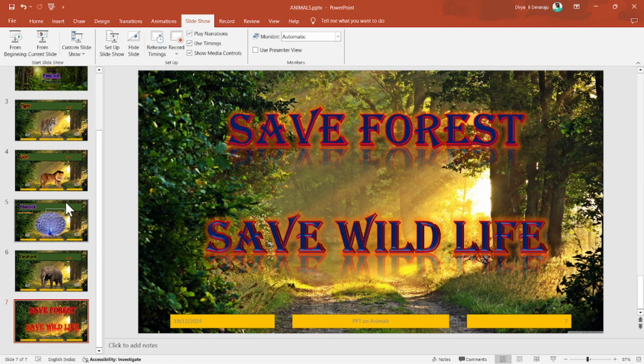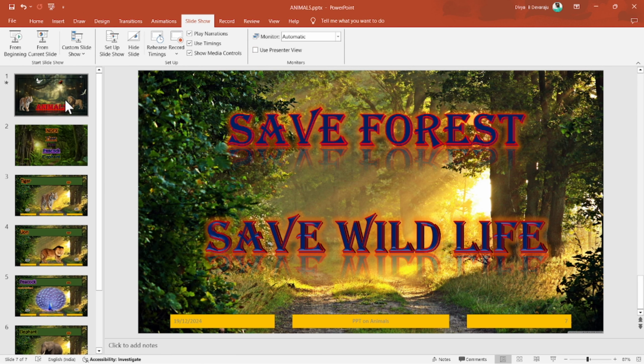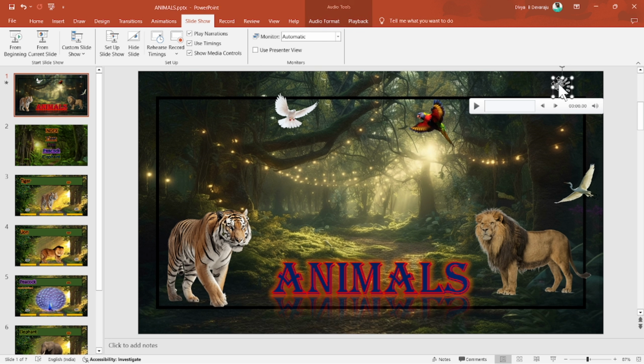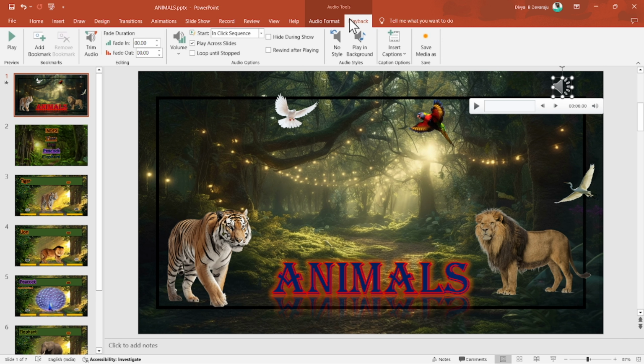Now coming down to the first slide where we have inserted the audio, and when we click on the music file and go into the playback, it says here loop until stop.